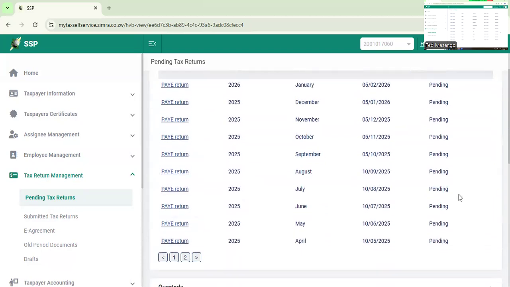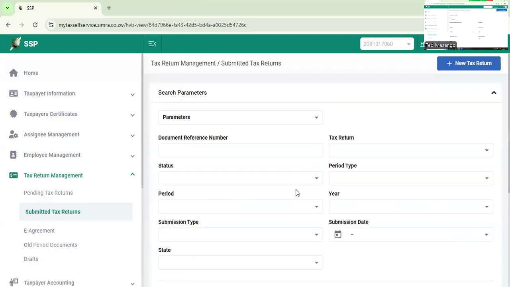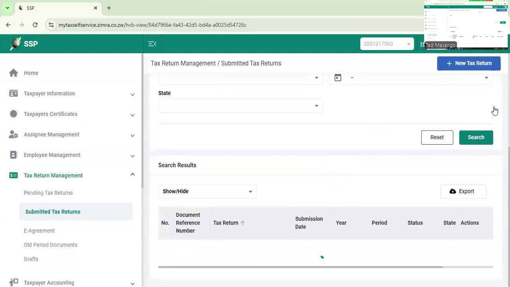And I think you saw when we were trying to generate a tax clearance, it gave us that error. So if there are any submitted tax returns, you just check them there by clicking that. We are going to see how to do a tax return, right? If there are any submitted, they'll be listed here.